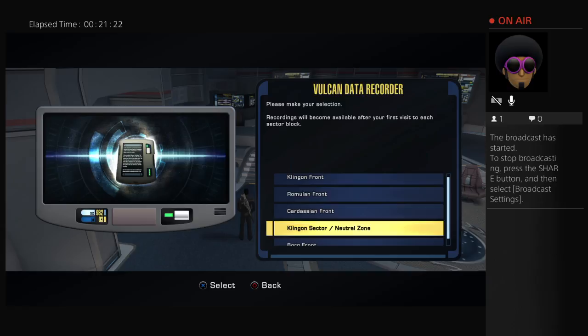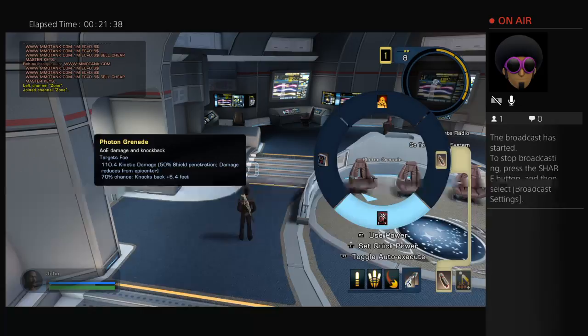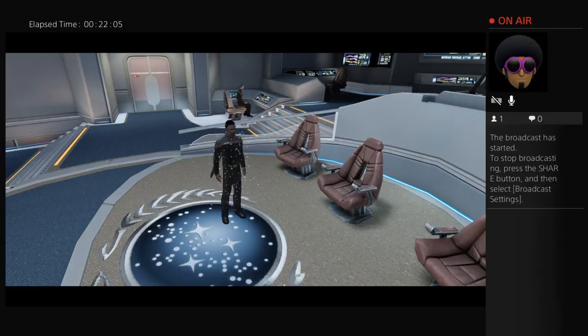Nice. That's what I've been trying to do. All right, we have to leave the ship's interior. We should be where we need to be right now. Wow, we spent 22 minutes already?